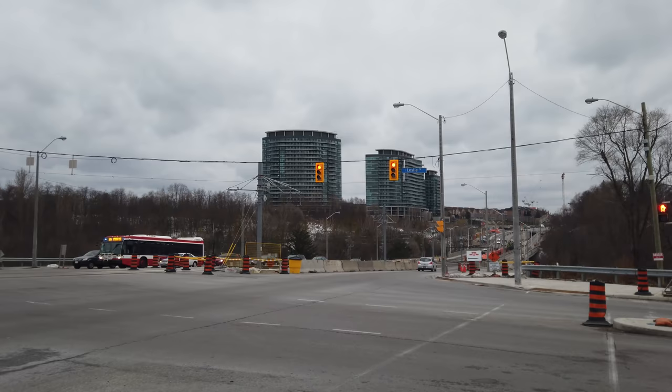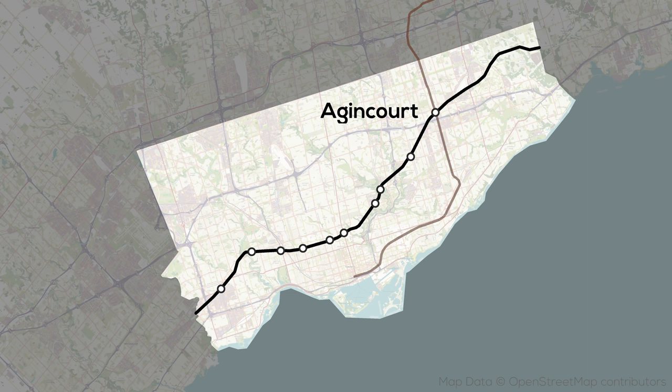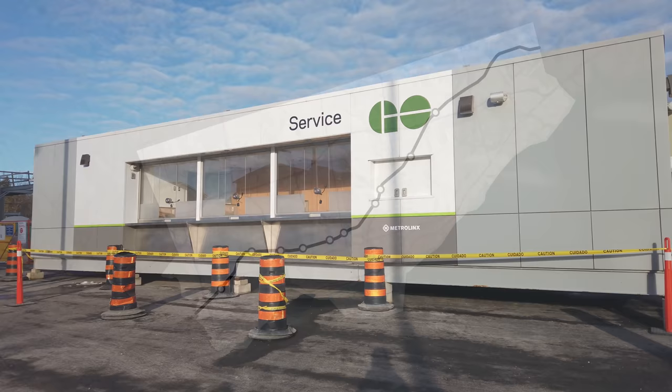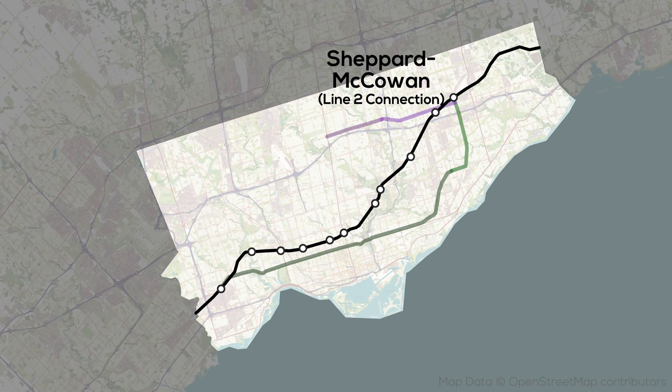To the northeast, a new station called Wexford could be constructed at Lawrence and Victoria Park, perhaps with transit-oriented development on the old strip mall and car dealership on that corner — useful for diverting passengers from the busy Lawrence bus and the Victoria Park bus from Line 5. Following that, a newly relocated Agincourt Station, which I'd call Agincourt Collingwood due to its location just east of Collingwood Park — a true cross station tying into the massive development happening in the area. The last station is probably the most out there: I would tunnel the passenger tracks from just west of Midland Avenue with a new station at McCowan Road connecting to Line 2 at the terminus of the future Scarborough subway extension, designed with two side platforms prepared for a future Sheppard subway extension east and allowing for cross-platform transfers.